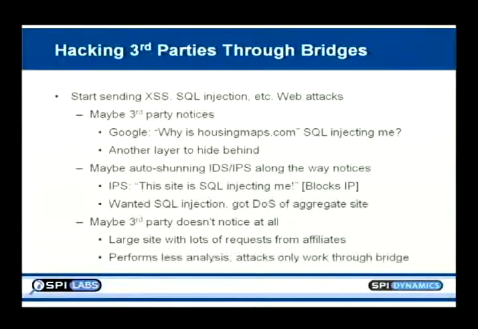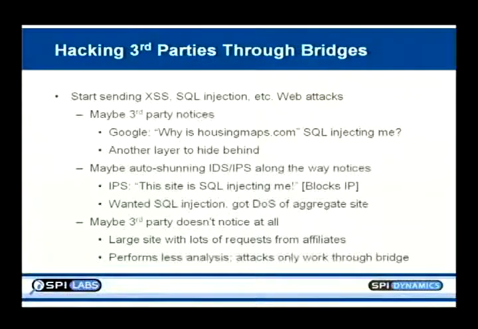Let's say there's an auto-shunning IDS between BillysBooks.com and Amazon.com. And let's say this IDS notices a SQL injection attack. Well, the IPS is probably going to say, I'm going to clamp this IP address for 3 minutes and not let them make any queries because they're trying to attack me. I tried to SQL inject Amazon.com, and instead I've done a denial of service attack against all of BillysBooks.com because it can no longer talk to Amazon. So if I'm just trying to cause mischief, again, the attacker wins here. It's an unintended consequence, but I still managed to cause a lot of damage by going through a bridge as opposed to attacking directly.